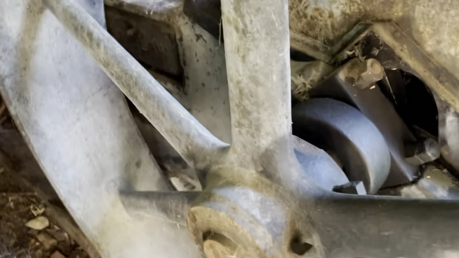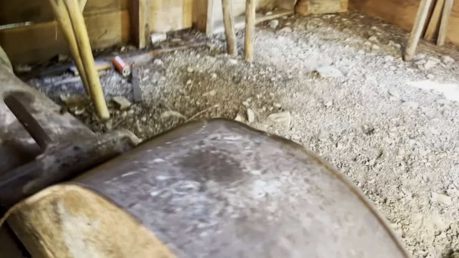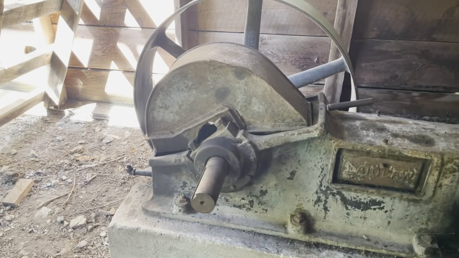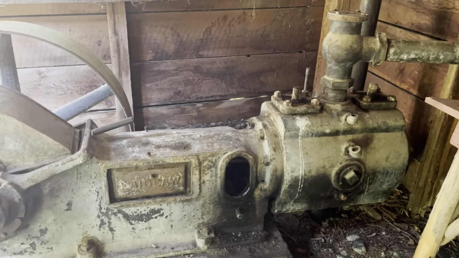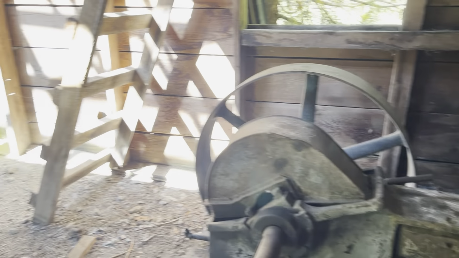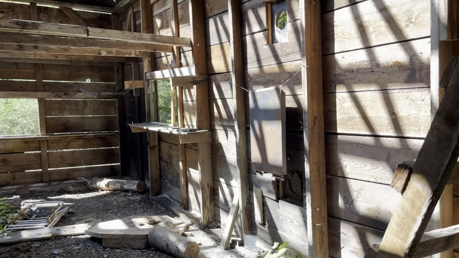And got the pulley on this side. Pretty good sized. And then even still got the cover over the connecting rod and everything, crankshaft. Looks like it's probably not too far off of firing her back up. So kind of curious what it was run by.